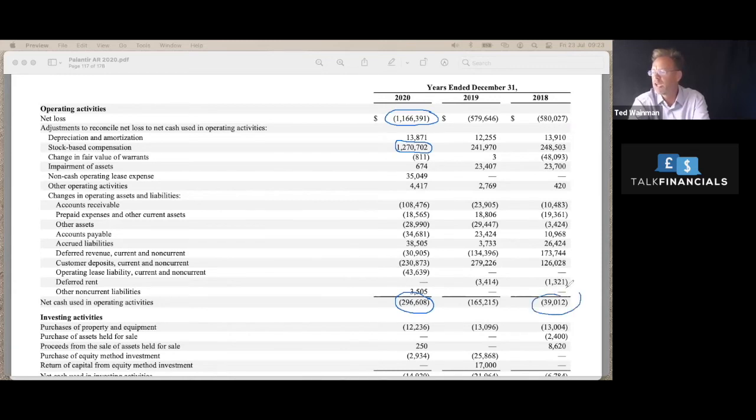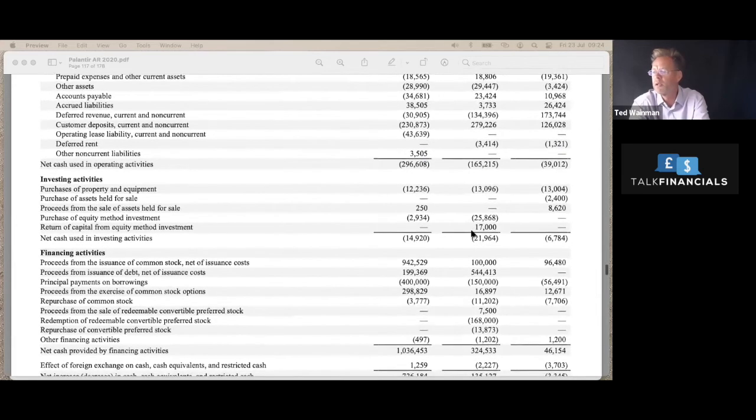So we notice cash burn, 39 million, 165 million, 296 million. So if you remember, they've got 2 billion in the bank. They're burning at 300 million a year. That kind of gives us an idea of how long they can keep going for before it all starts to get a little bit close to the wire. So from a liquidity point of view, not a problem. These guys are going to be around for a while. A little bit of investment going on, property, plant and equipment. That's these numbers here.